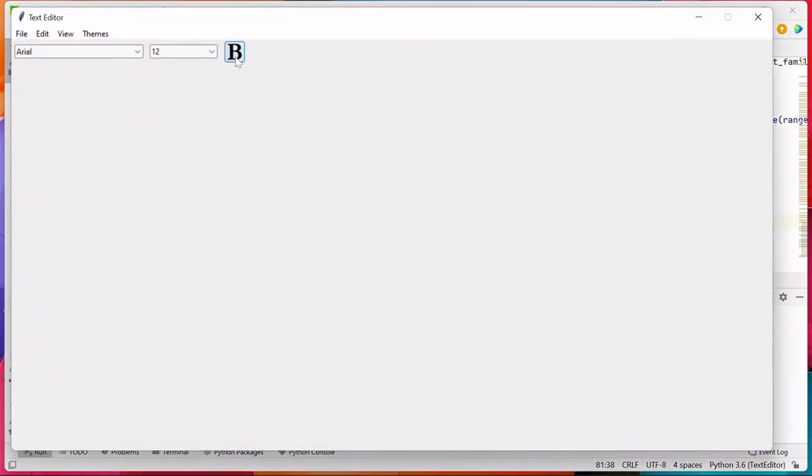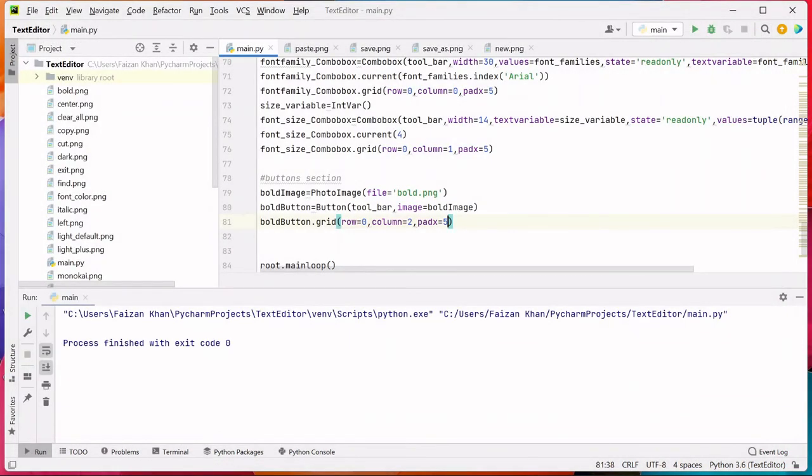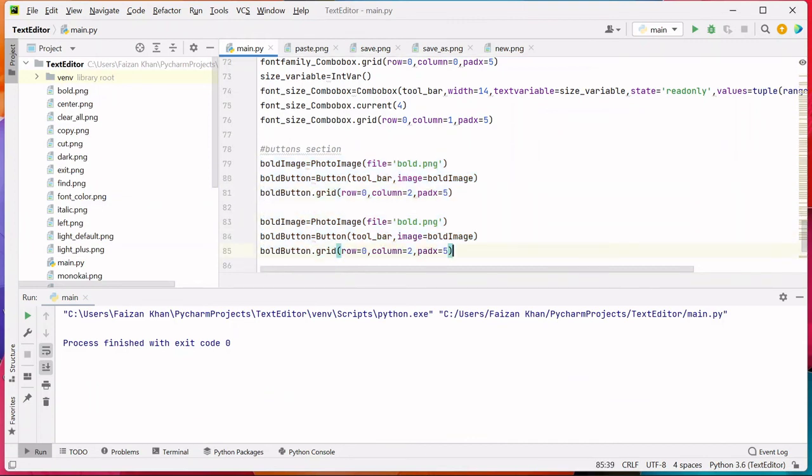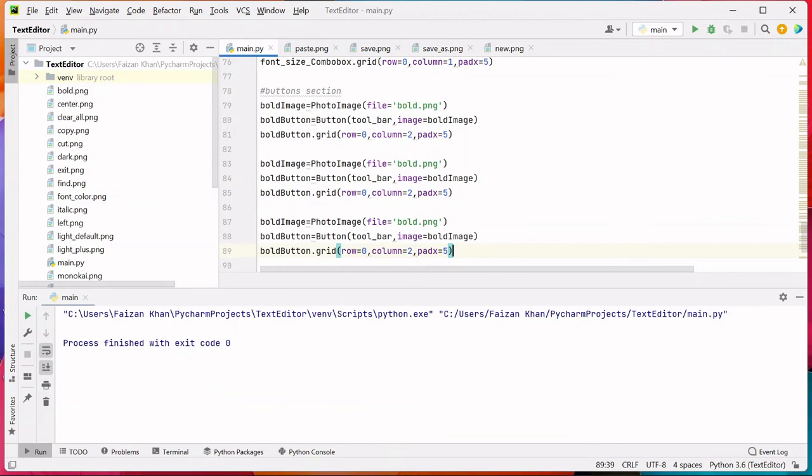Okay, just next to this bold we'll have to create italic and underline, and these two will be created in a similar way. So what I'm going to do, I'm simply going to copy these 3 lines, and paste 2 times, and then I will change the variable names here.